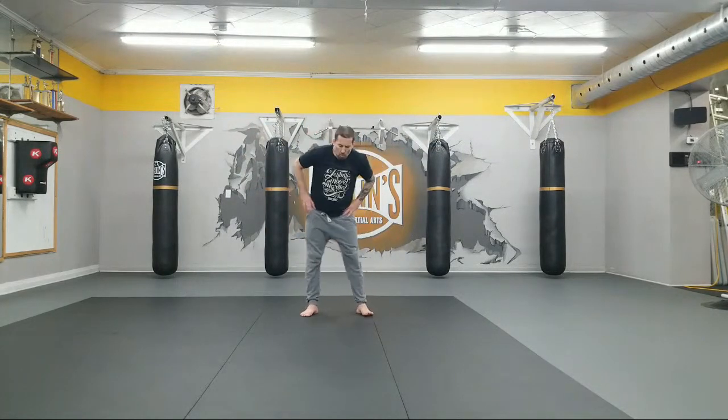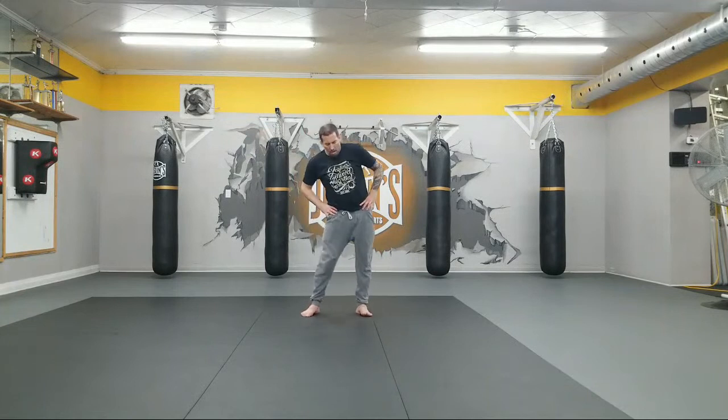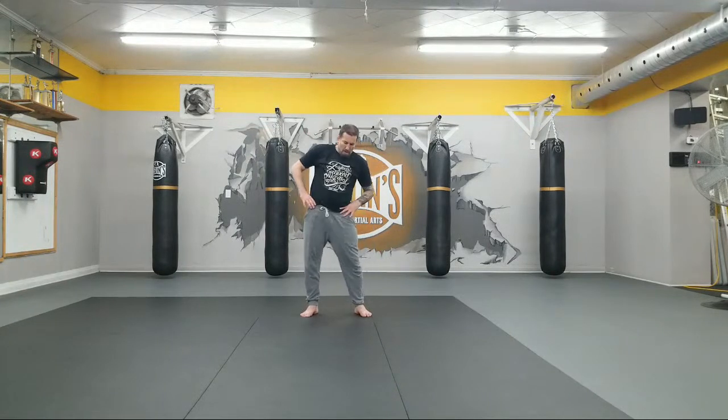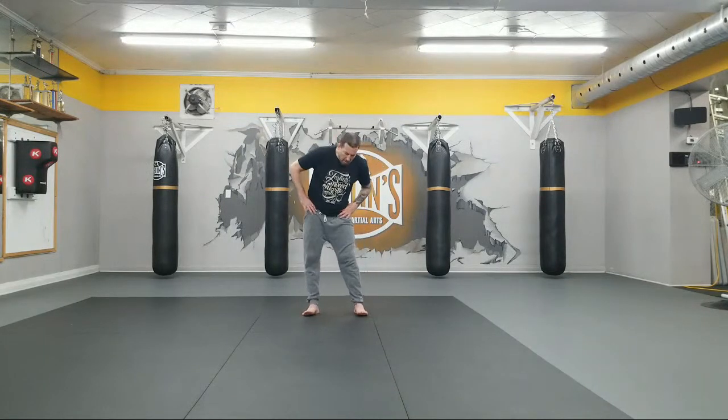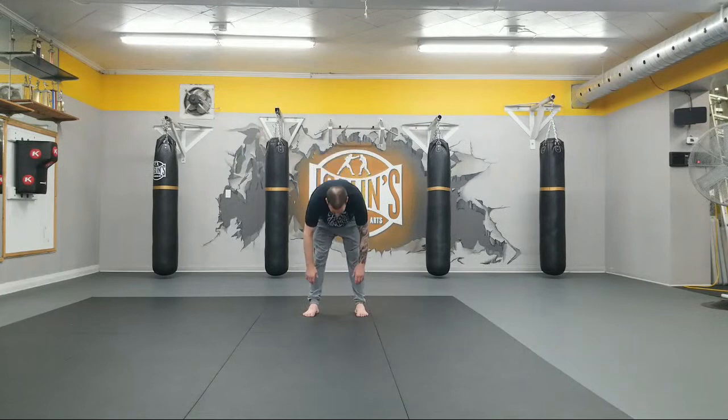Good. Hip rotations, 1, 2, 3, 4, 5. Switch, 1, 2, 3, 4, and 5. Good. Stretch down your toes. Hang down, 1 through 10.